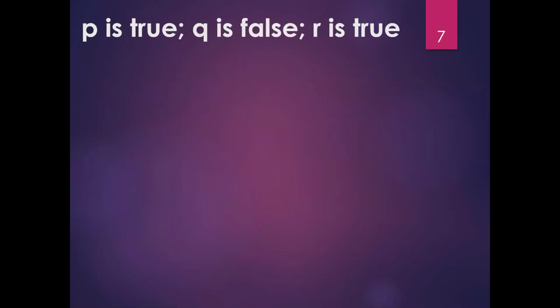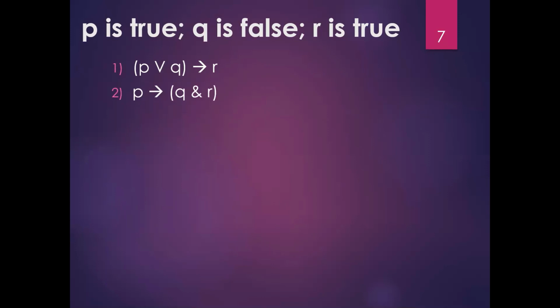Okay, so let's talk these through. Again, we're assuming that P is true, Q is false, and R is true. Well, what's the truth value of this conditional sentence? It's a conditional sentence. The antecedent is P or Q, and we have P being true, so that's going to make that disjunction true. So we have a true antecedent. R is true. Well, we have a true consequent, so the first sentence as a whole is true.